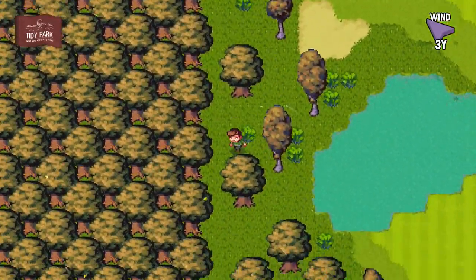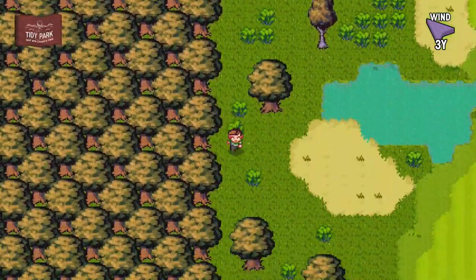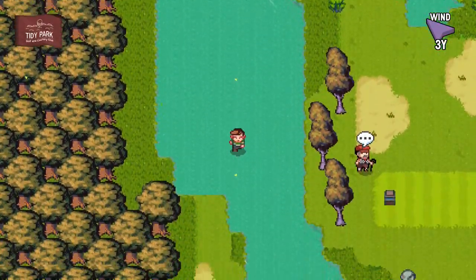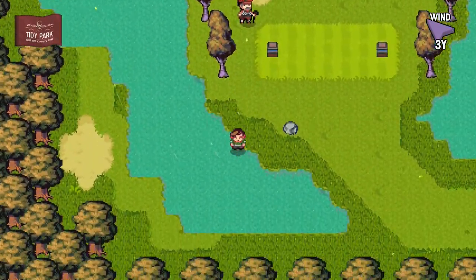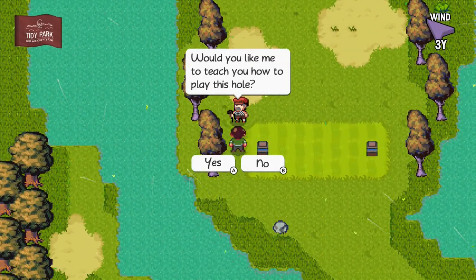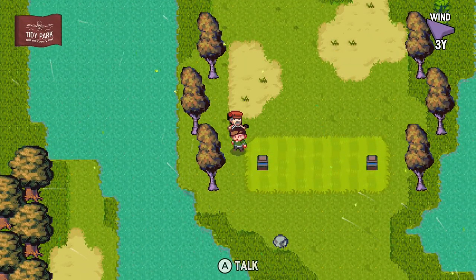I'm just exploring randomly. Maybe I should check my notes for better hints. Unless there's another area that I haven't explored yet. Oh, you have a quest for me, Mr. Guy who I thought was a caddy. Would you like me to teach you how to play this hole? Nah. Yes.